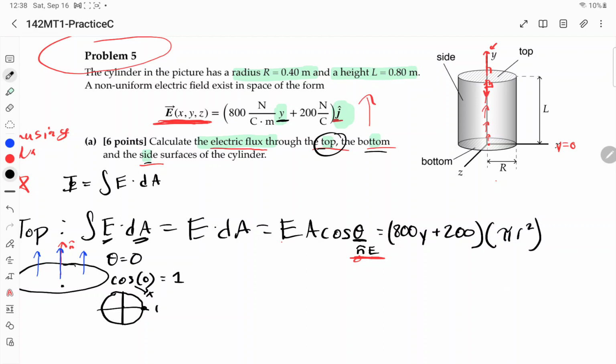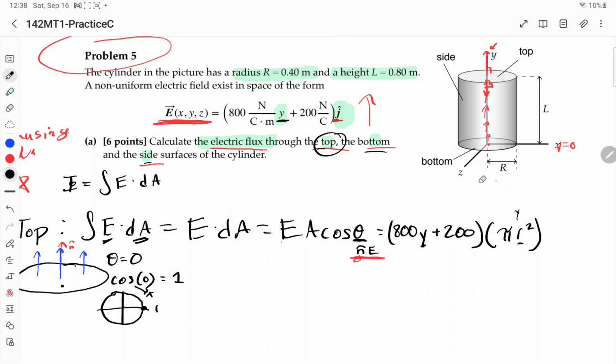Now this is kind of plug and chug, right? Well, now I don't know what y is. I don't know what r is. Why? Because it's representative of where this surface is and what it is, or the qualities of this circle, right? So the circle gives it to us.